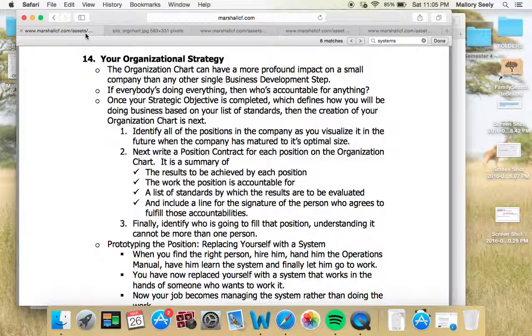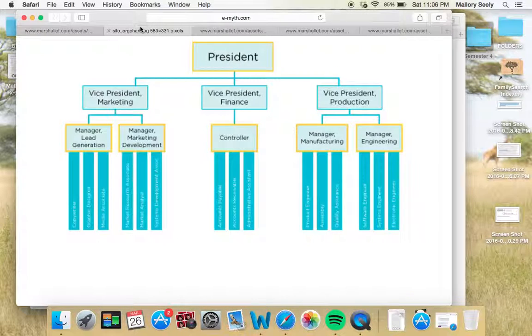So first I want to start with the organization strategy. An organization chart helps you to decide the positions of those in the company in the future as well as now, and it helps you to identify who's going to potentially be fulfilling those positions for you. So this shows that you need a president, and then under your president, what type of vice president you need.